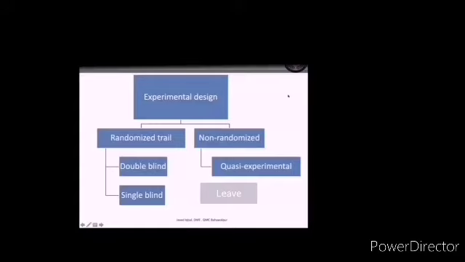Randomized means I know which patient is getting paracetamol and which patient is getting Ponston, but the patient does not know it. We just get a consent form signed from the patient that, look, you are in this study. We have found out that it will not cause harm. You give us the consent. So you pick up the lottery, and if someone gets A, he will be given paracetamol. If B, it will be Ponston. When you design a study in such a way, it is called a single blind randomized trial, because one side of it is blind.